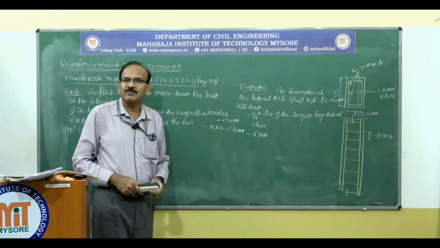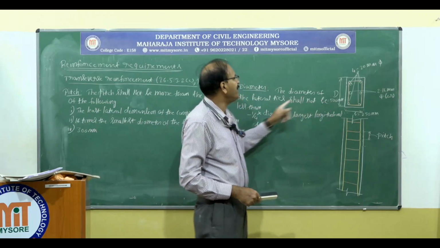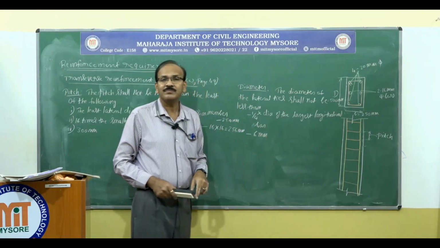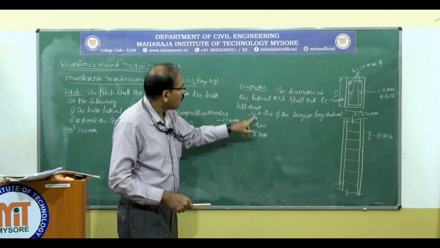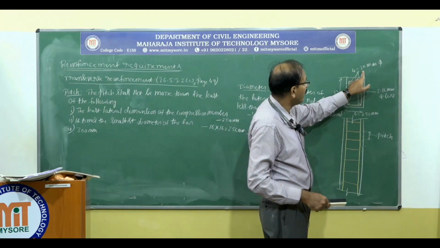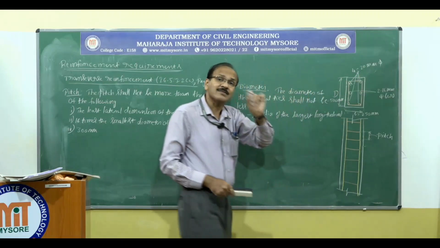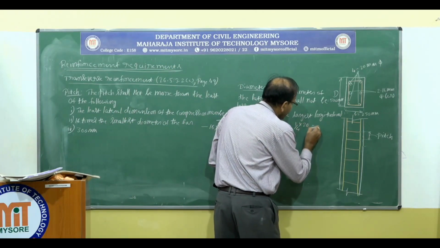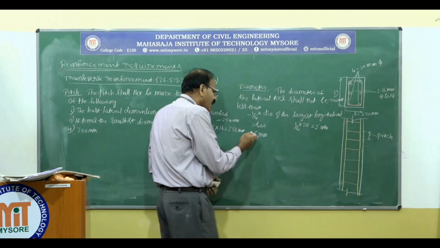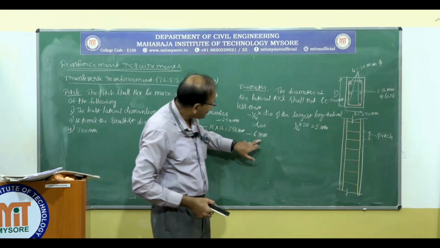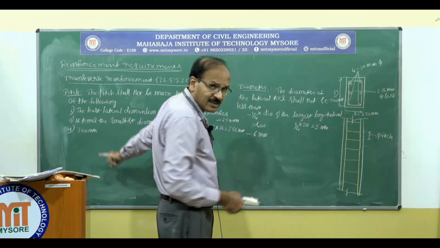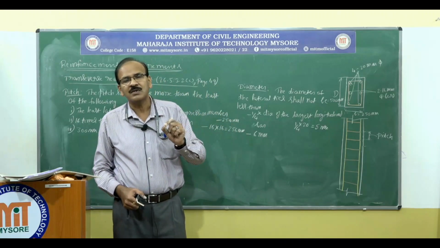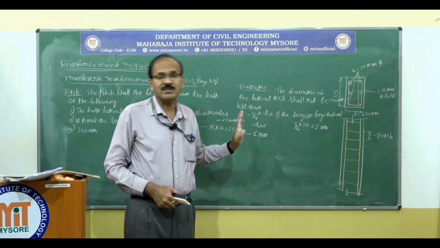Then, coming to the diameter of the lateral ties. The diameter of the lateral ties shall not be less than 1/4 of the diameter of the largest bar and 6 mm. So what it means? 1/4 the diameter of the largest bar. If I take this section, we have 4 of 20 mm, 2 of 16 mm. So 20 millimeter diameter is the largest bar. 1/4 of 20 mm is equal to 5 mm, and in no case the diameter should be less than 6 mm. That means take higher of these two values. Here it was the least of the three values, in this case higher of these two values. So we are going to go ahead with 6 millimeter diameter bars, and we are going to make lateral ties out of it.